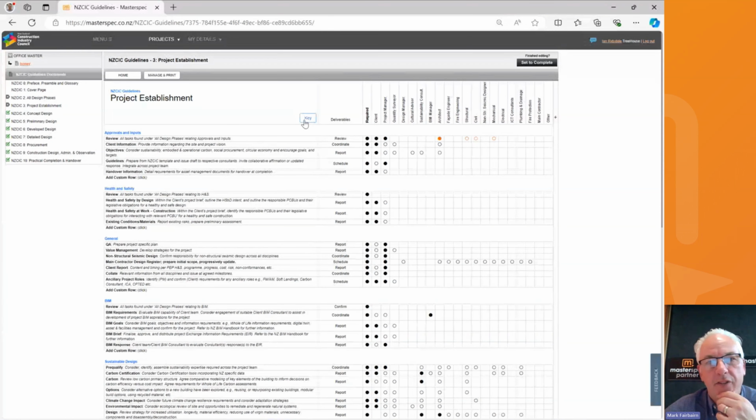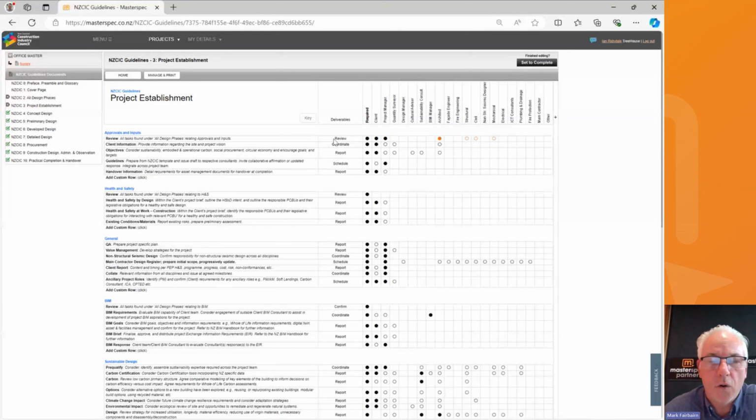So taking an Office Master is basically as easy as creating a new project and saying clone the Office Master, and you basically then have a standardized system which you can start from every time for your particular account. So that's a reasonably easy thing to do, but it also has great value to a practice, so you don't have to start from scratch each time.